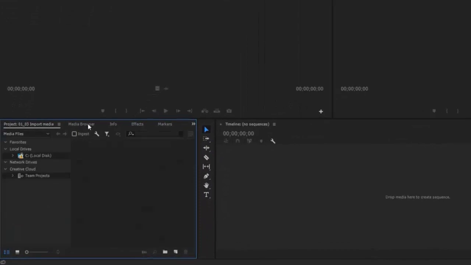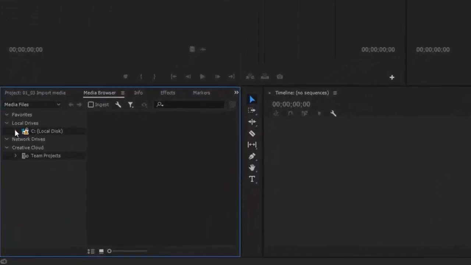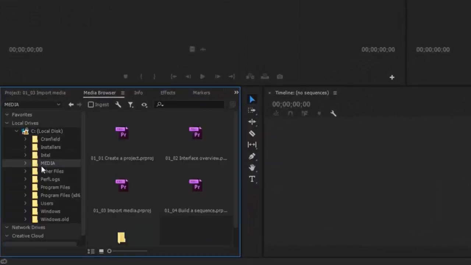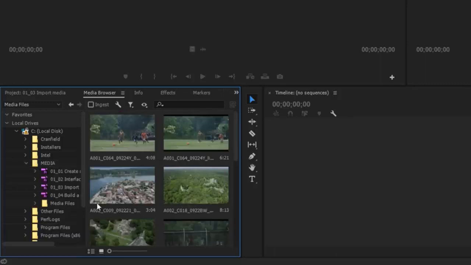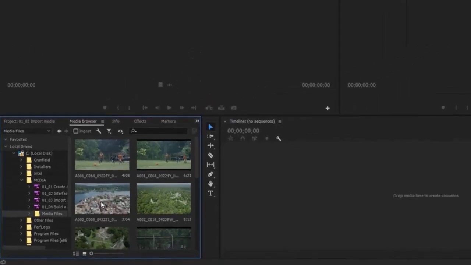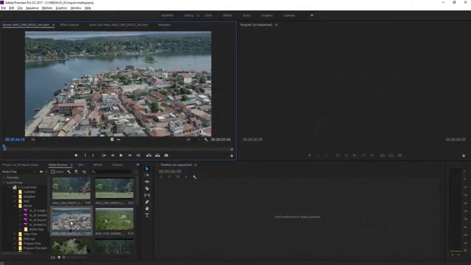I'm going into the Media Browser panel, and I'm just going to browse for our media and go into this Media Files folder. On the left, you've got all of the folders on your computer. On the right, you're seeing the contents of the folders you select. Right now, I'm here in the Media Files folder, the same one we looked at just now. If I double-click on this clip right here, it'll open in the source monitor. And once it's here, I can press play if I want.